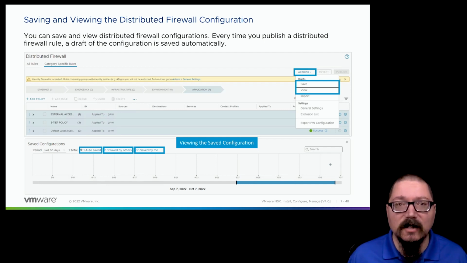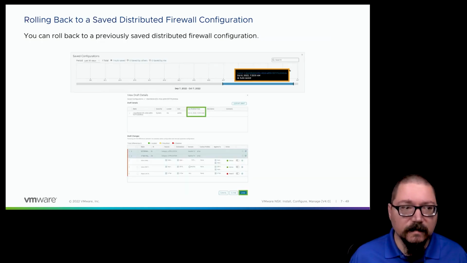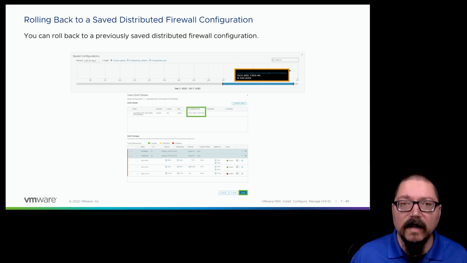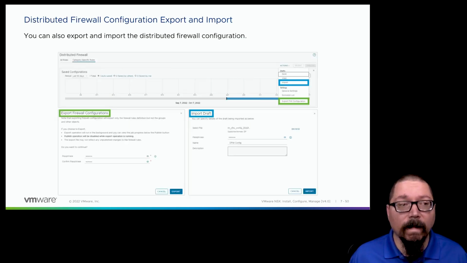And these are both under the actions menu of the distributed firewall, just like where we went to find our settings. As I'm viewing a saved configuration, I can select it and load that up and see what the differences are going to be between the firewall policies I have in place now and the new policies. So what policies or rules will be created or modified or deleted if I completely load the new configuration. And I can then load that and work with it.